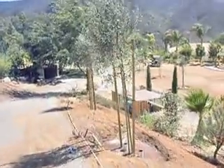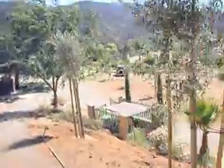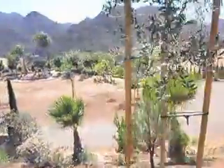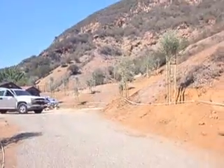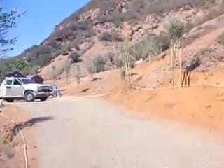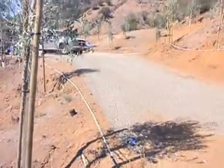Hi, this is Chris from GrowQuest, and I'm finishing up an olive tree planting that I've been doing. There's no need to go into all the digging that went into this — suffice to say, given the rocky environment, the slopes, and everything, I rented an excavator to do that.